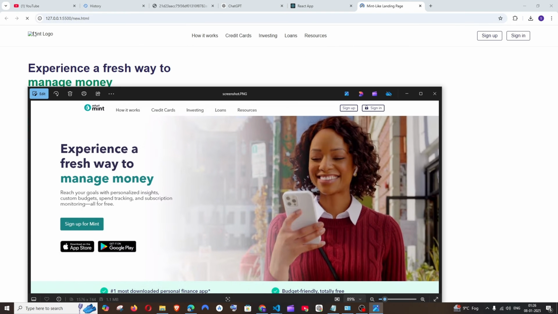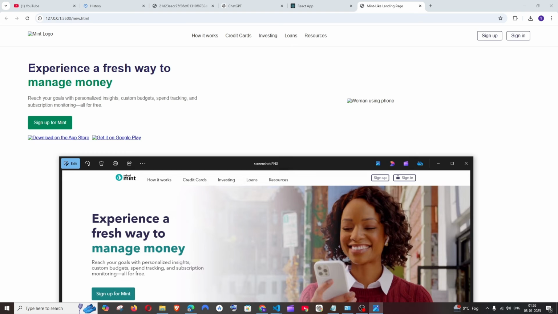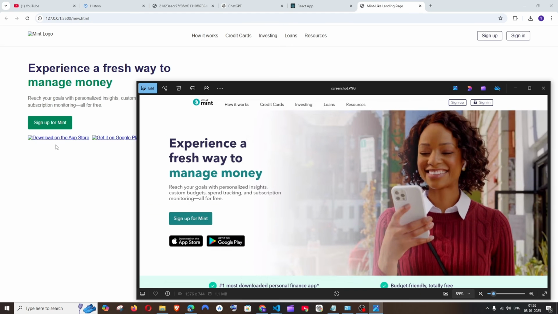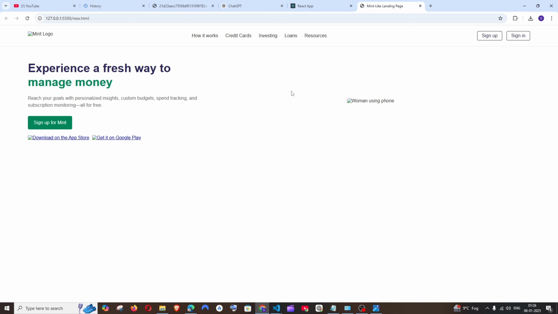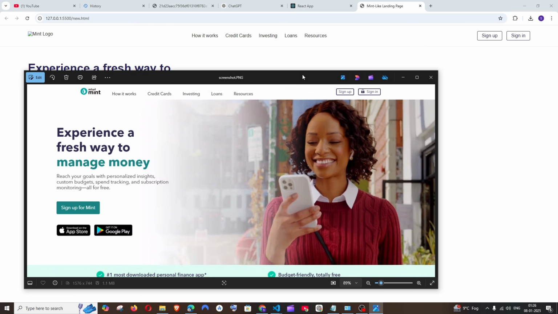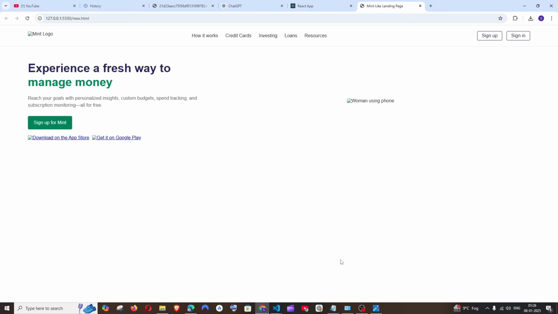We aren't having the logo, that's fine, but we have got the headings, sign up, sign in, and we have got the color also perfectly, experience a fresh way, that's right, and we're having the sign up. As I told you, it hasn't given us the logo as well as this particular image over here, but that's quite fast, to be honest, and we just need to replace these particular places with the image. So exactly the same, we are having 70 to 80% accuracy. It hasn't generated the footer, this area over there.